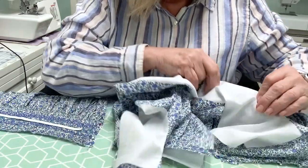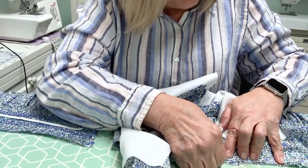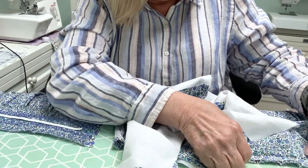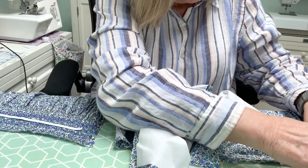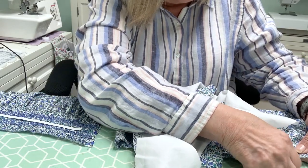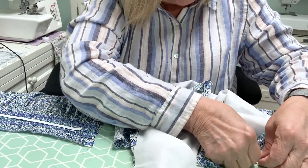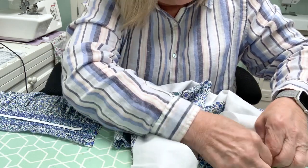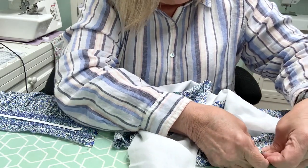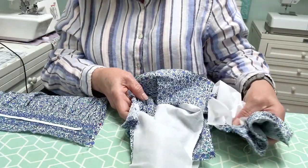So now I can flip it back, and with my piping foot, I'll stitch right on that same stitching line. And after I do this side, I'll do the other side the same way. And then we will come back and talk about matching the piping with the front skirt. So get this stitched on, and we'll be right back.